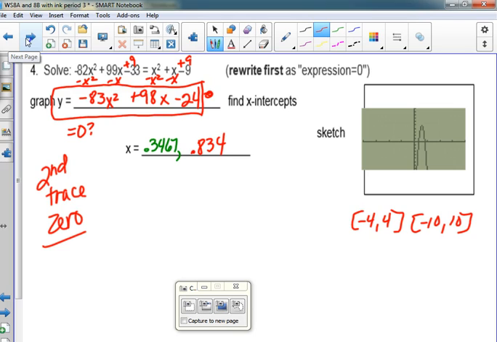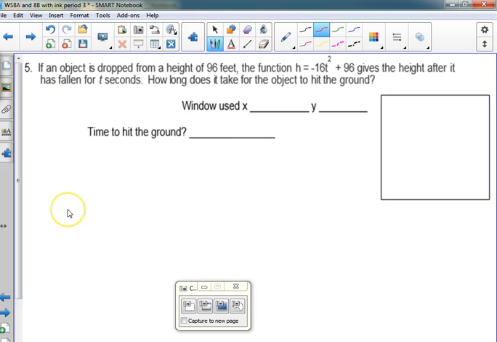Eventually, because we have a graphing calculator, we can solve all kinds of polynomials and find the zeros for things that I could not do when I was in school, because we didn't have graphing calculators. All right, this is an application question, and it's a really good one that could be on a test or quiz, the next quiz.